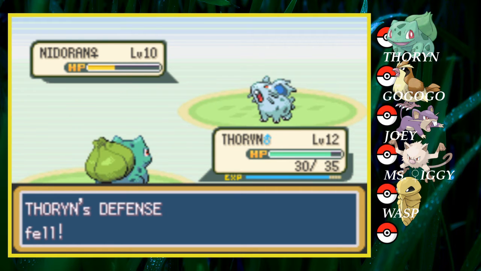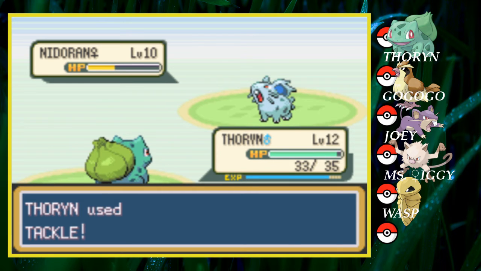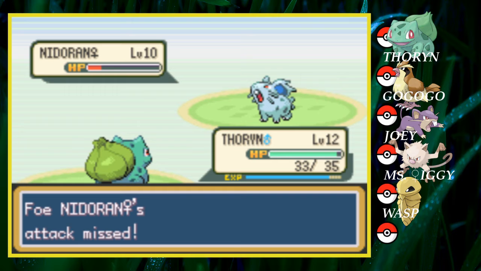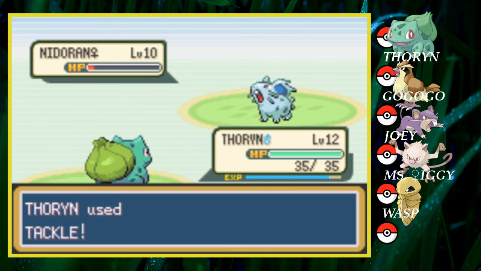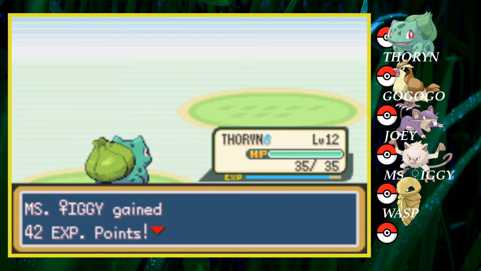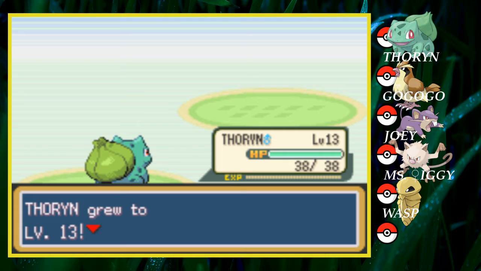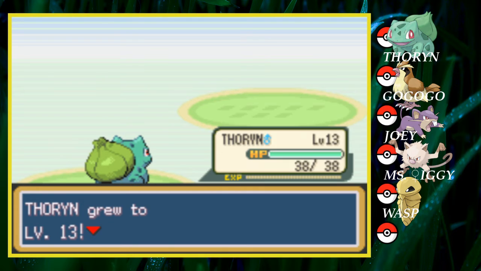Let's use Tackle, see how much Tackle does. Is it more than Vine Whip? It almost looks about the same, but I think Tackle's a bit better. So Nidoran's attack missed. Okay, we're good. We got out of that one. Thorin also levels up. Good, at level 13. Okay, HP is growing really well.